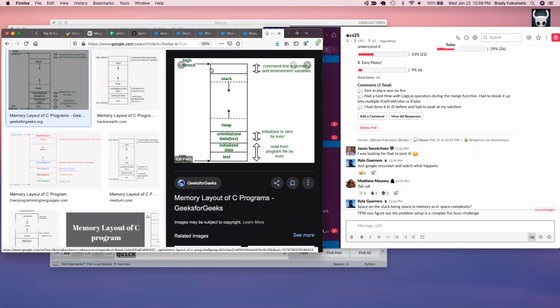You get a block of memory allocated. You have the call stack, where every time you have a function running, it gets put on the stack. Heap is when you declare a variable that sticks around between calls, like global variables or things that get passed by reference. And then here's the actual code, including some strings or other hard-coded data.